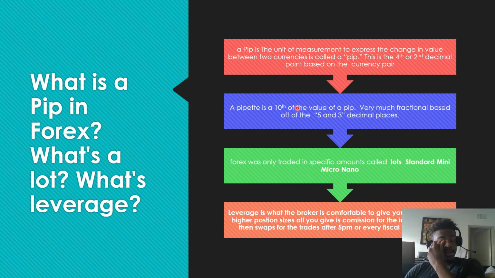And the last thing is leverage. Just breaking down leverage in a quick nutshell. Leverage is basically what the broker is comfortable with giving you. So the higher position size, the higher commission payout you'll have to pay to the broker. But the more opportunity for profit or loss. And I usually stay at a healthy risk tolerance because, I mean, you could hypothetically put a standard lot on a $100 account, but you only have so little wiggle room to actually make profit. So it's not really the wisest thing to do.